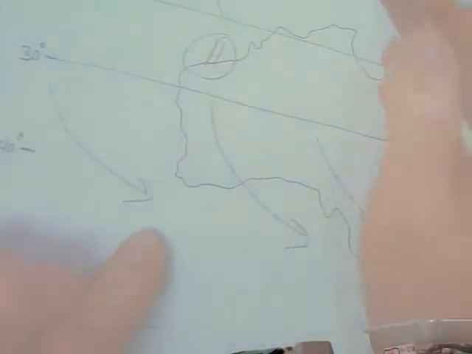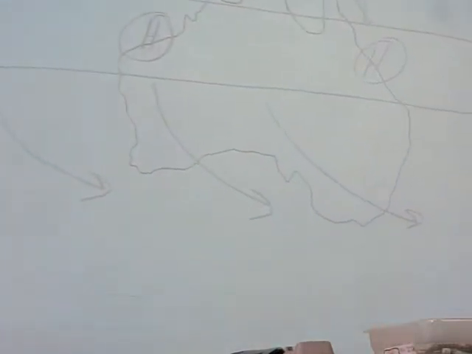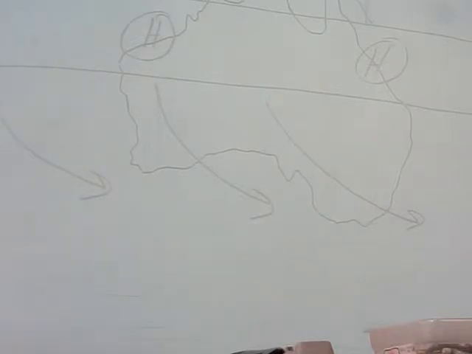0 and 60. Neither of which shows up on this map. 0 is somewhere up there, 60 is somewhere down here. So these winds are blowing toward the low pressure, but we just can't see it. You don't really need to think of it that way, just think of them blowing away from the high pressure.